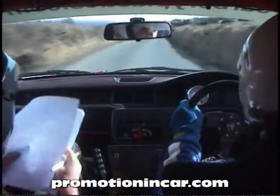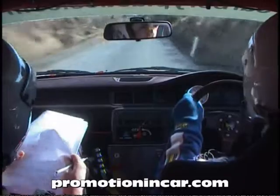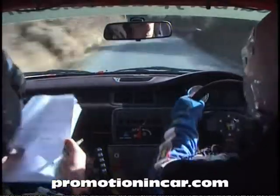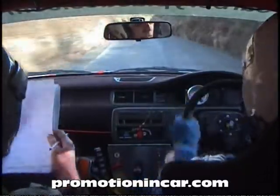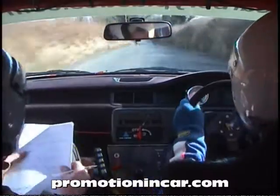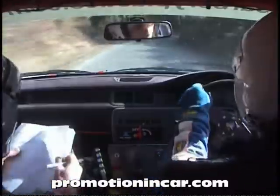One left over bump, 120. Crest into two left, opens, one left, two left, opens, one left. And 80, easy, tight four right, slippy, and two left. Tight four right, and two left. 100. At trees, is tight three right. Tight three right. 100, flat right, go up to 50.